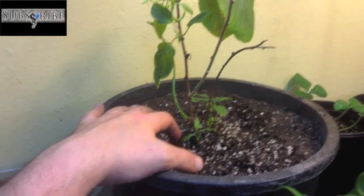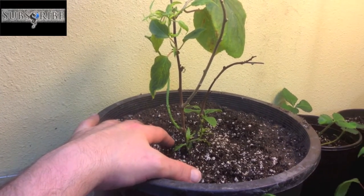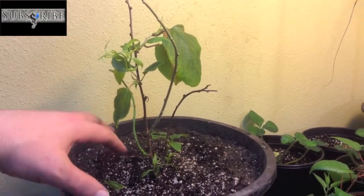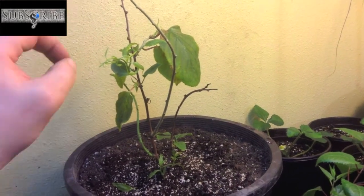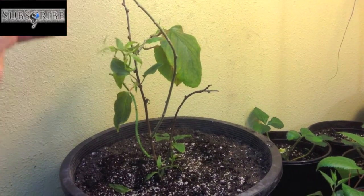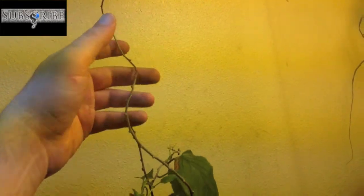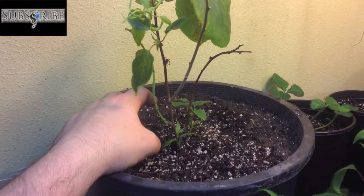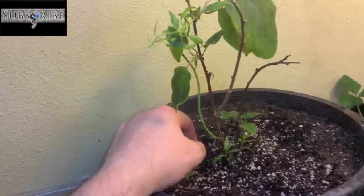I took this out of the small pot it was in — I think it was a four-inch pot — because I also thought it might have been a little root-bound. I got as much soil off the roots as I could. It was a little root-bound, but mostly from the manufacturer. I doused this thing — turned it upside down, covered it with the spray. I pulled off any leaf that even had the slightest inkling it would come off. If it felt attached, I left it. I sprayed the underside, the top-side, the left-side, the right-side, making sure the stuff was dripping off the stems and coated on the roots as much as I could. I think I knocked them down, if not eradicated them.